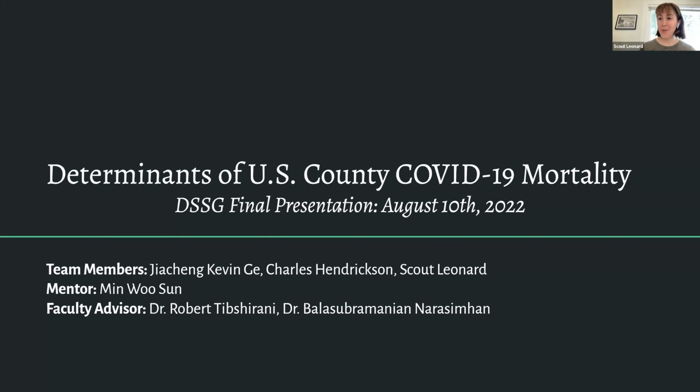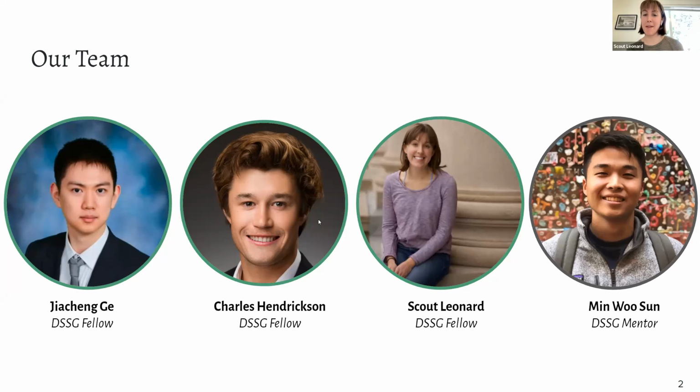Awesome. Good morning, everyone, and thank you for joining us at the Stanford Data Science for Social Good final presentations for summer 2022. I'm excited to start us off this morning with our project, Determinants of U.S. County COVID-19 Mortality. If you don't mind going to the next slide, Kevin, thanks. My name is Scout Leonard, and I'm joined this morning by my teammates, Jianchen Ge and Charles Hendrickson, and we had awesome leadership this summer from our DSSG mentor, Min Sun, who's also on this call today.